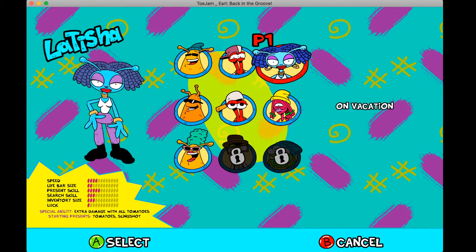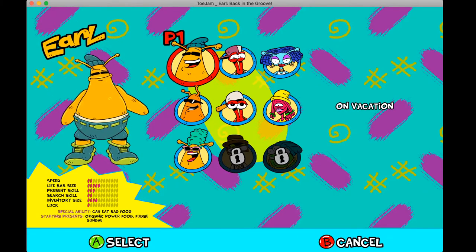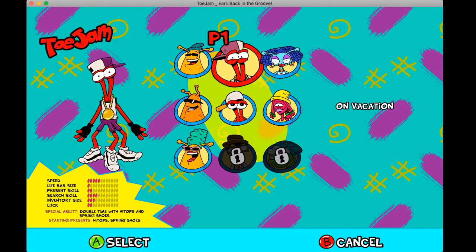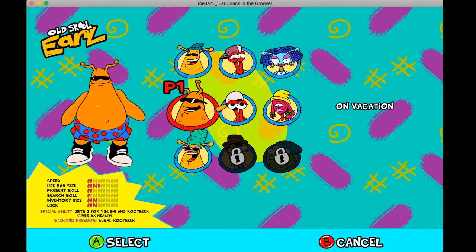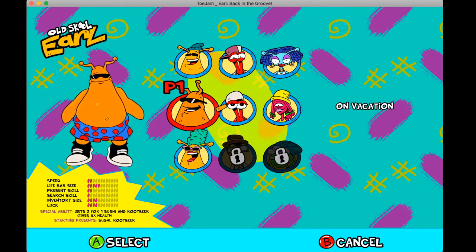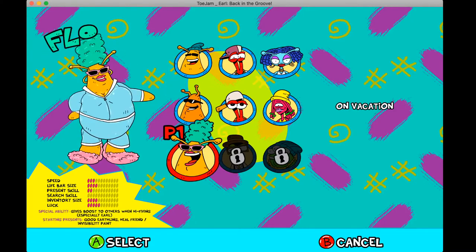So here are the characters we have. We have not unlocked two of them. We have Earl. He's a fat guy. He's one of the titular characters. And we have Toejam. He's skinny and red. We have their friends Leticia and Luanda. And then we have the old school Earl and Toejam, who are kind of recreations of the original characters. They look the same. They have the same clothing. And we have unlocked Earl's mom, Flo.